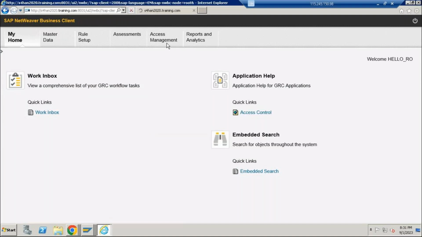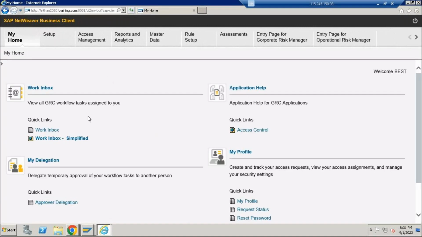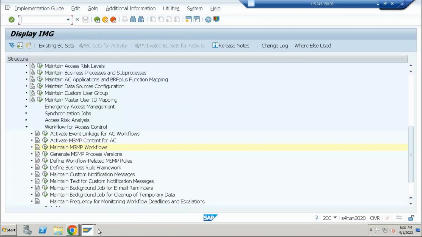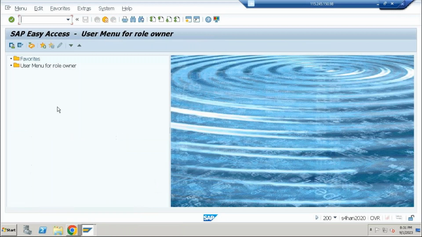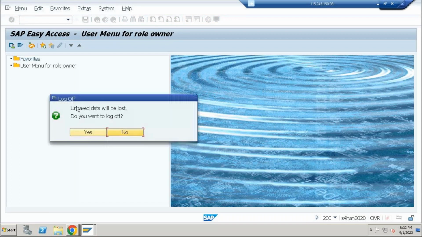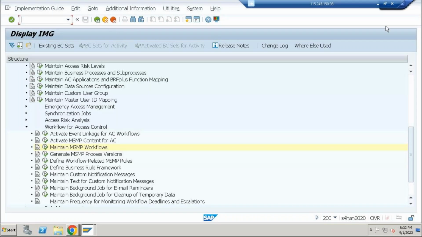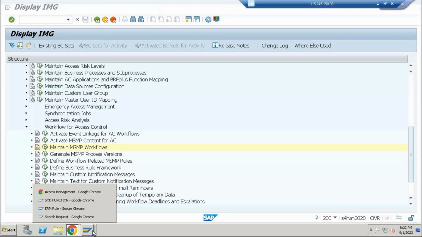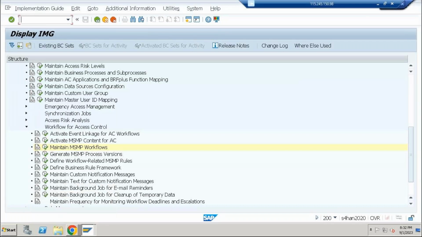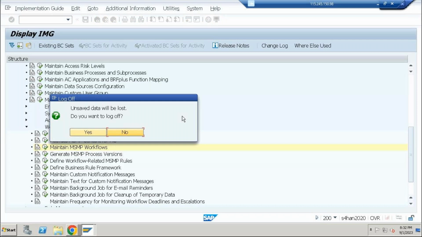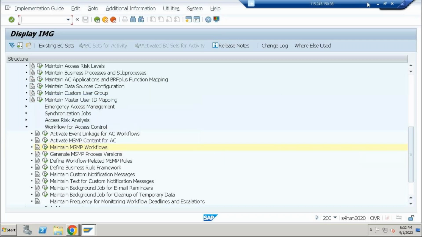Okay, right, it's okay. Now with the role owner ID, log in to NWBC. There are multiple tabs open, that's minimizing.